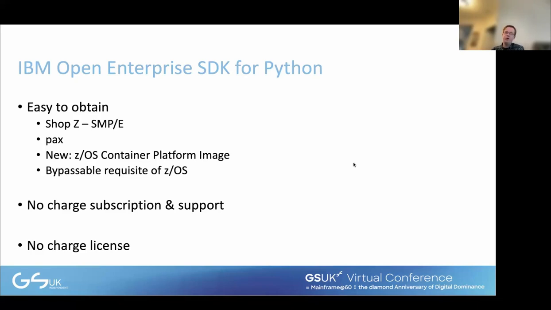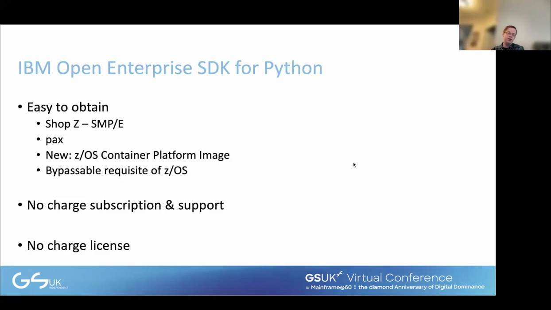One note though is if you're familiar with something like Docker, within zOS, we're actually going to be using Podman. So it is slightly different, but mostly it's all the same. And I'll be showing you a demo of that later, so you can actually see what it looks like.